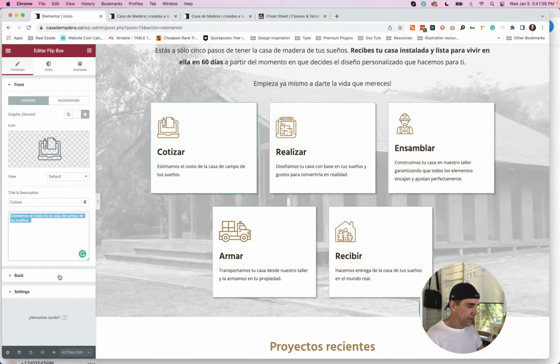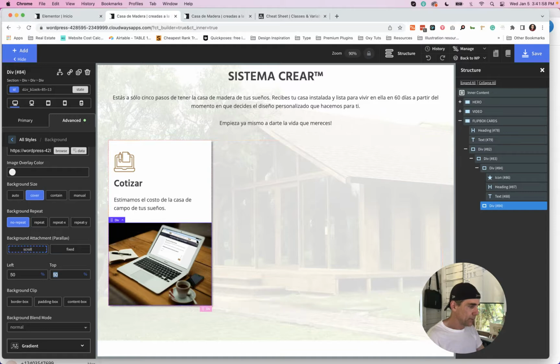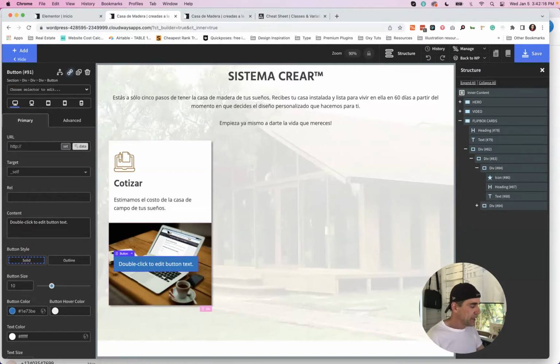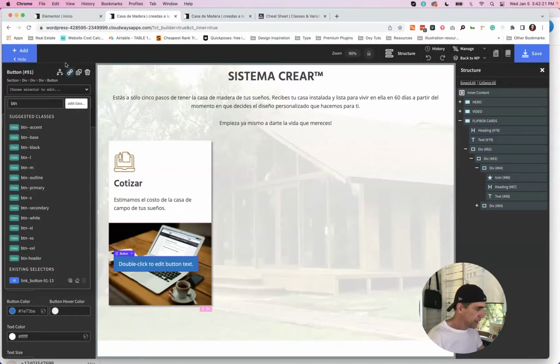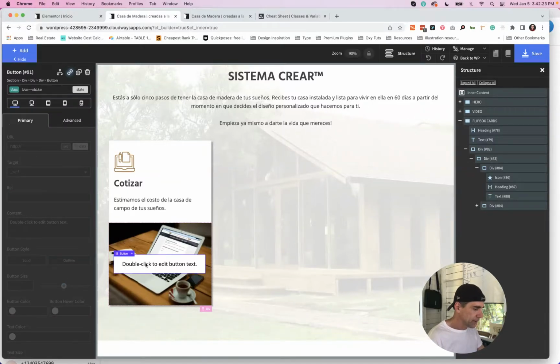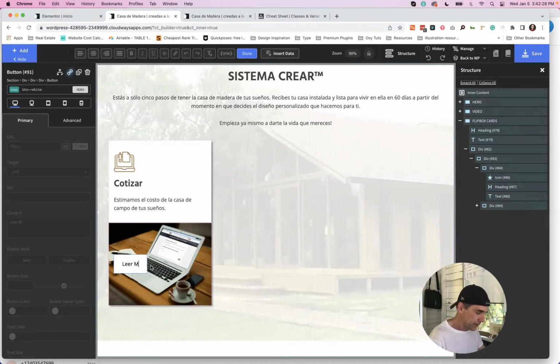We've got to get a button in there now. So just a regular old white button. So we're going to come in here and go to, no, we're not going to do that there. So let's get the button in there. Button. Why isn't it going in? What did happen? There we go. Here's our button. Okay, so we're going to give this a class of btn white. Okay, and we're going to do mas.